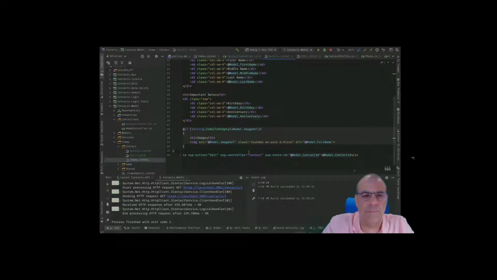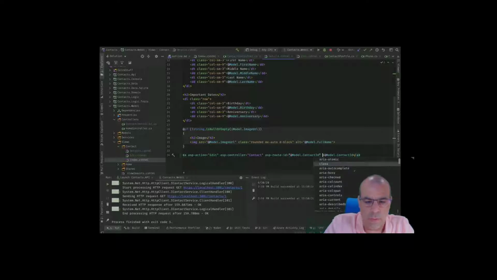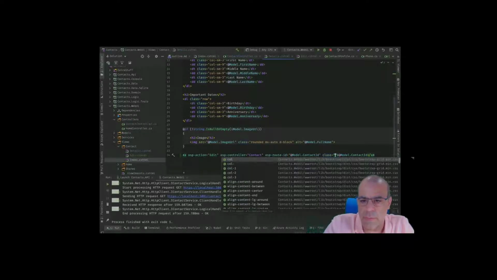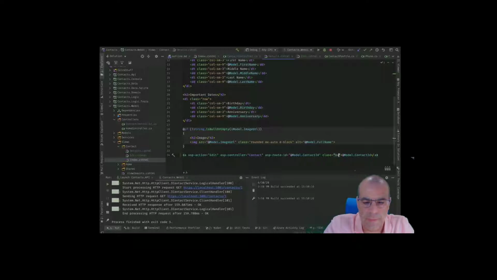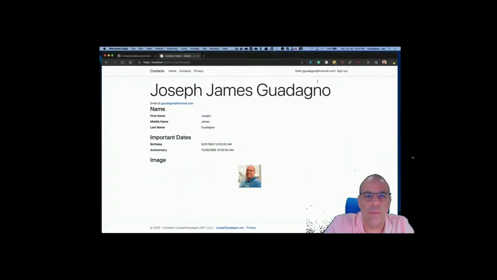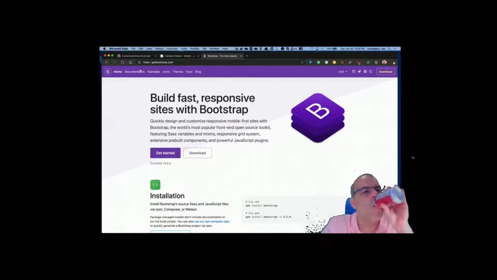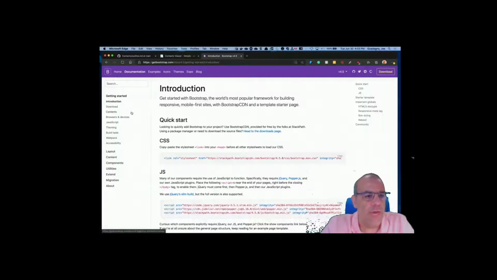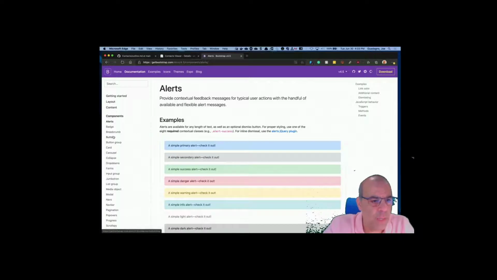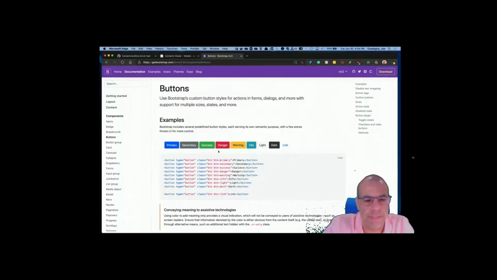But let's spruce it up a little bit with some Bootstrap. So we're going to turn this into a button. So let's go and do class equals, I think it's BTN, if I remember correctly. We can check that quickly. Get Bootstrap, and then go to documentation, components, button.